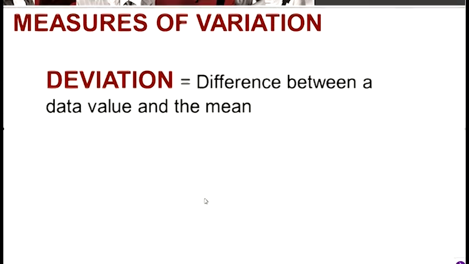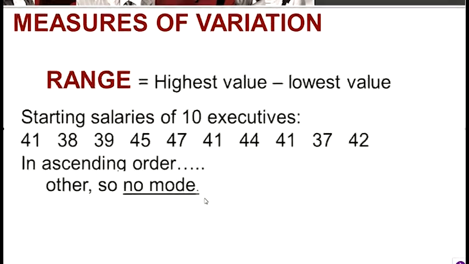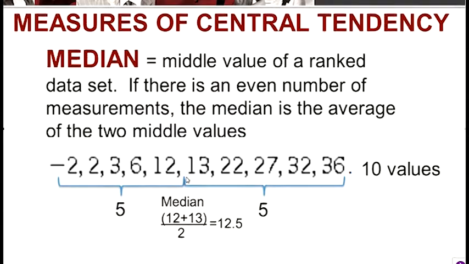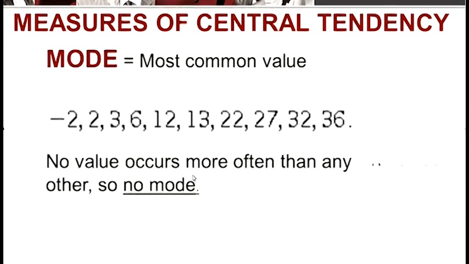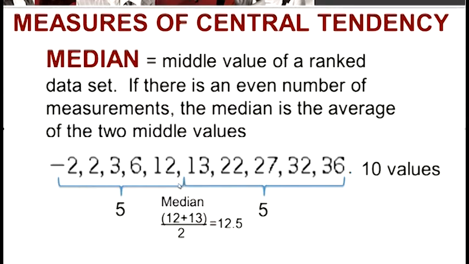Shanita, I'm confused on median. If it is odd, does it mean it is just one number? The median is always just one number. In this case, it's even, so we'll average the two middles. But let's say there had been 11 values, and there was another number in between. Yes, it would be just that middle number. If I were able to split this and have a center number, that would be the median.